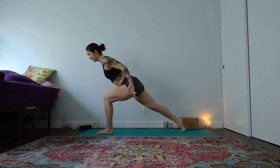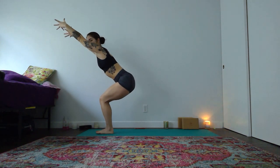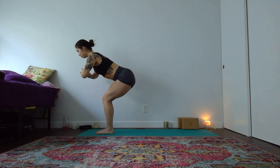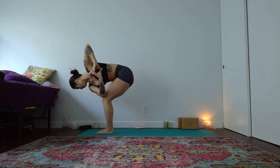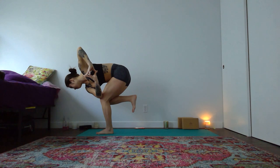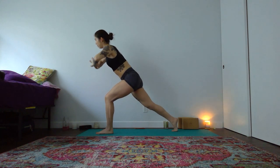Transfer your weight to your left foot — warrior three into the pose. Step your right foot to the top, use the strength of your left leg. Inhale your hands to the ceiling. Exhale your hands to your heart. Send your sits bones back, your chest forward. Use that length to twist your right elbow to the outside of your left thigh. Focus on the rotation, engage your center. Look down to the earth. Move your weight to your left foot — maybe start to hug your right heel to your seat. Step or drag your right toes to the back of your mat. Rotate your heart around, push into your feet, make sure your core is strong. Crescent lunge — press all the way to the top.